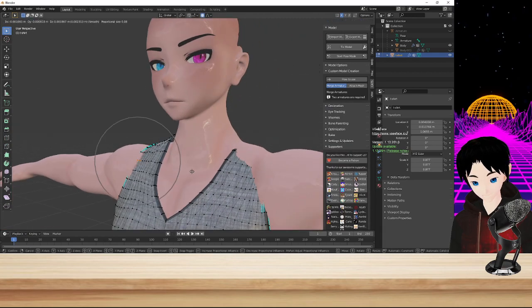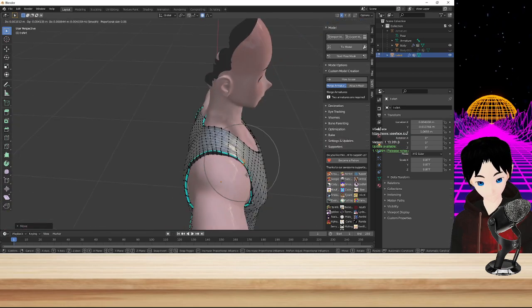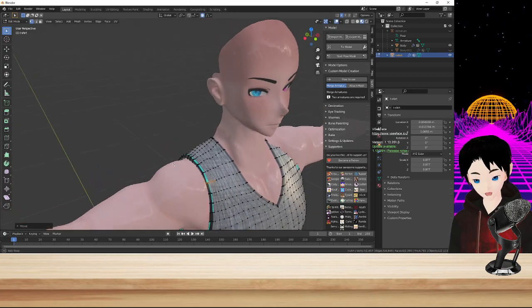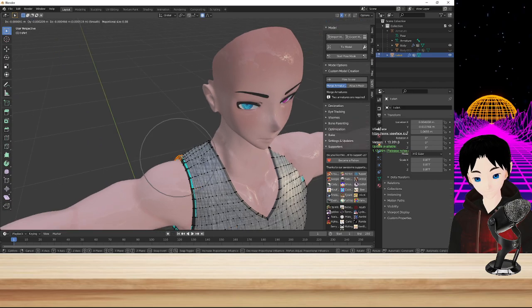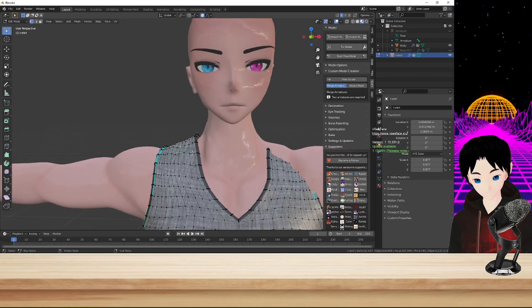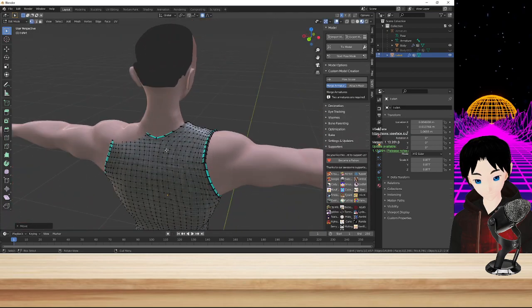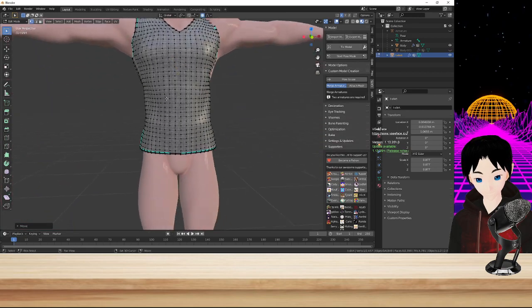But it's good to kind of experiment a bit if you're not in a huge rush for a model. Okay.